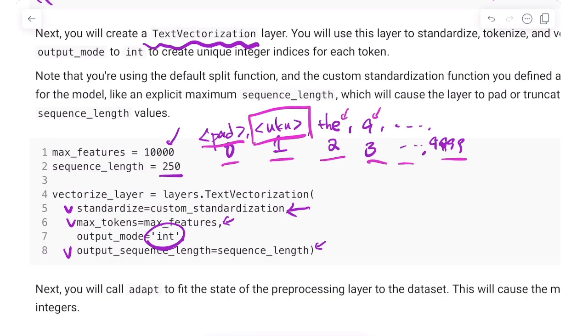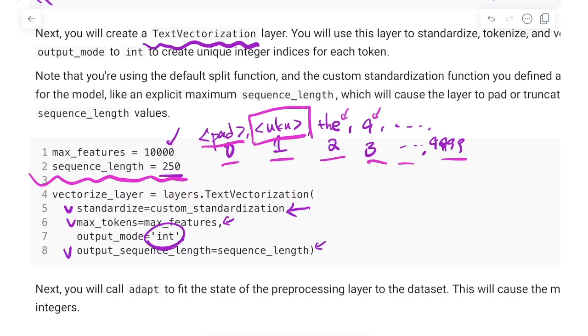And the second thing is, to create your model, you need to specify the maximum length of your input. So right here it is 250. So if you input a text which is longer than 250, the rest of the words will be discarded.